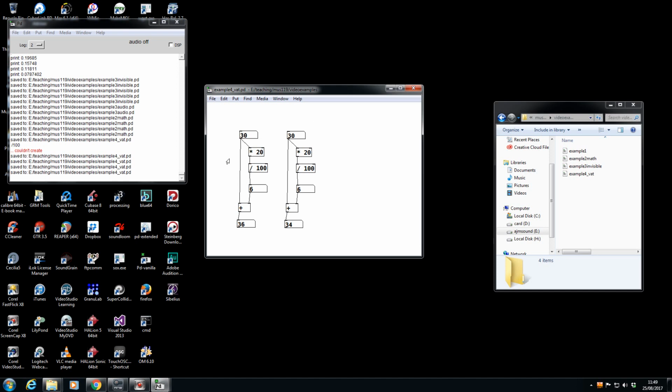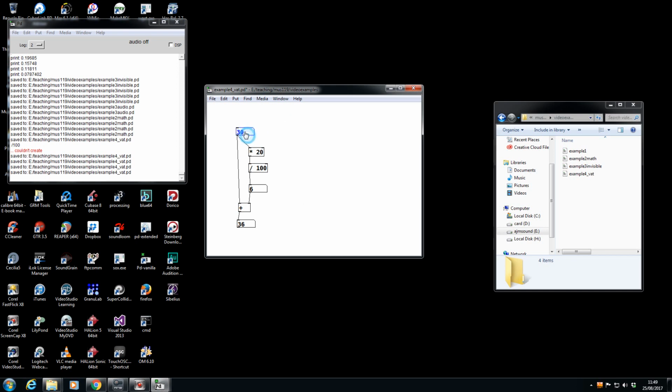Now this is plainly the cause of many errors. So PD, Pure Data, does its calculations in the order in which you create the links between boxes. So what we need to do is to make sure that these mistakes never happen.